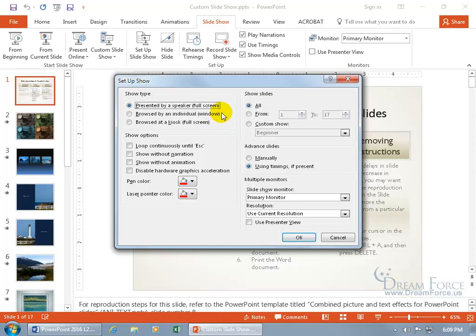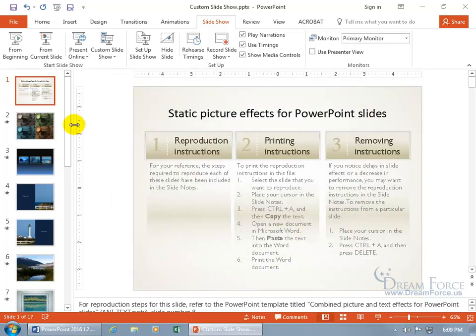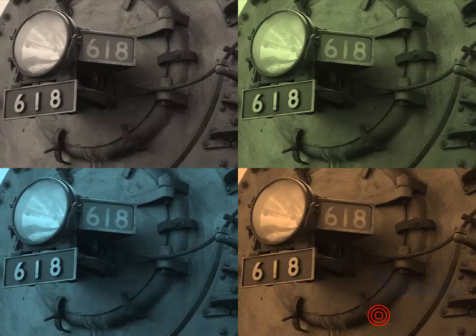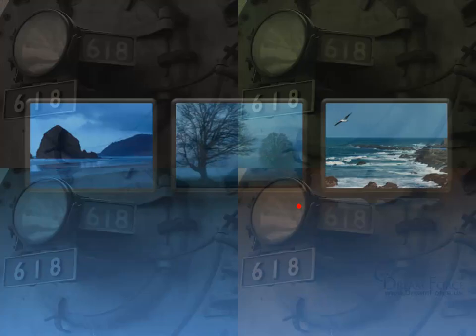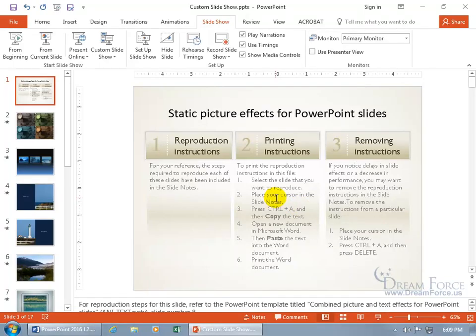So presented by a speaker, the default is you'll be viewing all the slides, and if you're like, no, during this presentation I don't want to delete the slides, I just don't want to show all the slides, I just want to be able to go from slides 2 through 3. Go ahead and click OK, and there's slide 1, so it looks like this. So when I begin the presentation, click, it goes to slide 2, and then click slide 3, click, and we're done. Click, and it completes it.